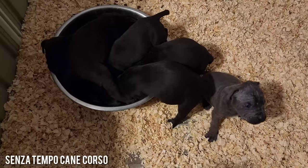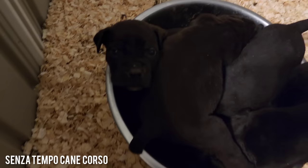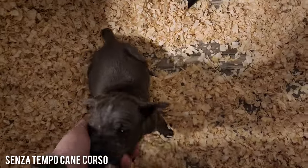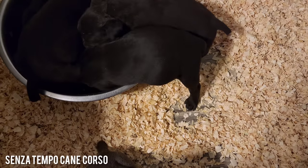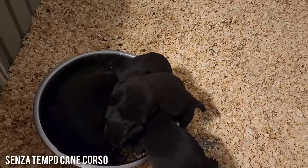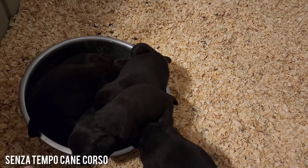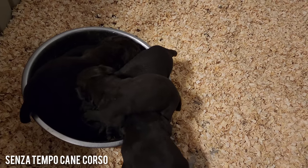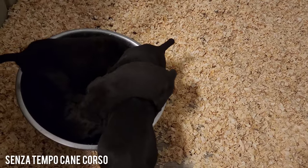I am keeping a female out of this litter, but the rest of the litter is already sold. And look at this puppy over here just sitting in the food bowl. What are you doing just sitting in the food bowl? The reason I was able to get this video is because I had to pick up Carrie to take her over to Morgan's house, which is what I'm about to do, so that she can help nurse the Velocity litter. I did bottle feed last night before I left, but Carrie still has milk, so there's really no reason not to go ahead and utilize her. That's exactly what I'm going to do.